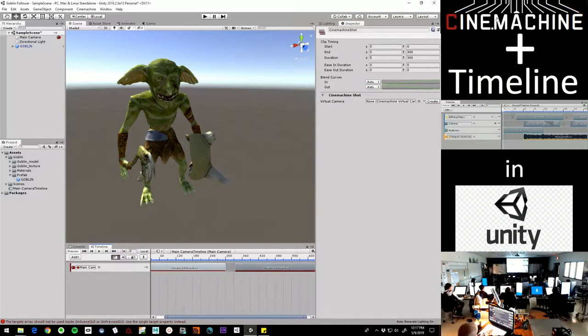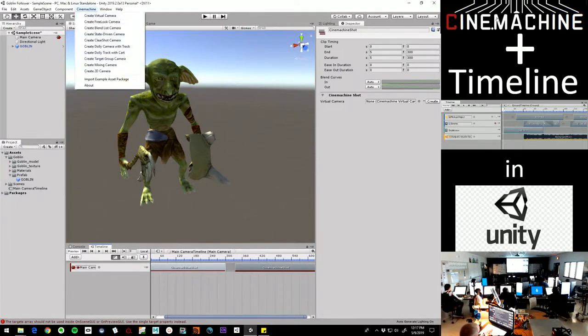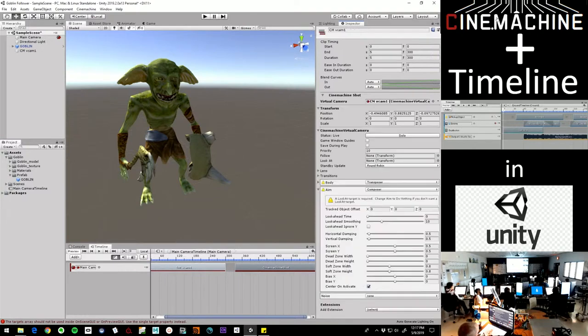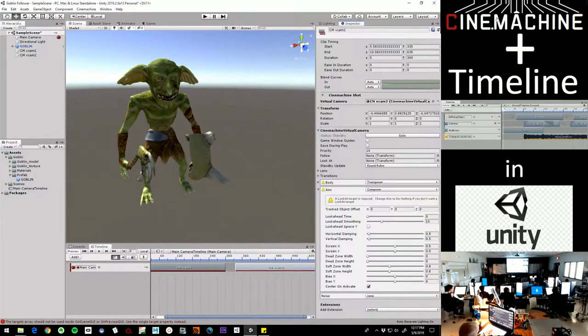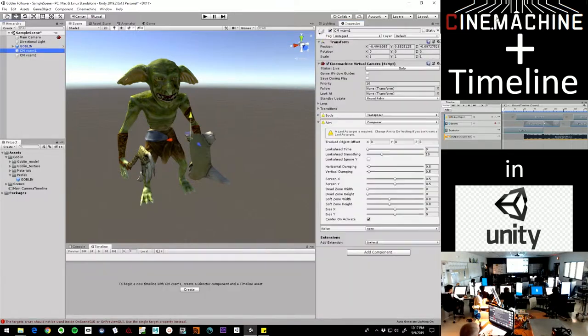So in each one of these shots, we need to create a virtual camera, okay? You can do this also by going to Cinemachine and create virtual camera, but if you make the shots first, then you can just create them right here in the inspector. So hit create, boom. That's automatically linked our new virtual camera into that shot. We'll select the second shot and do the same thing, create. So now we have 2 virtual cameras in our scene, okay?